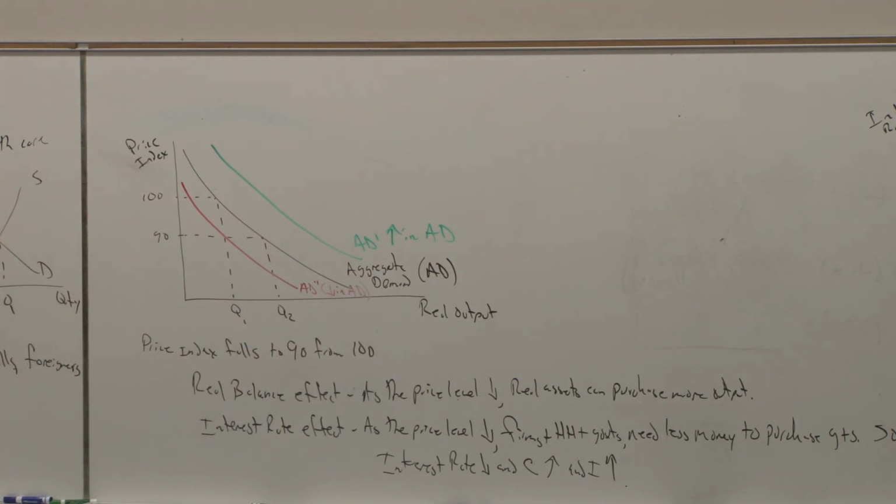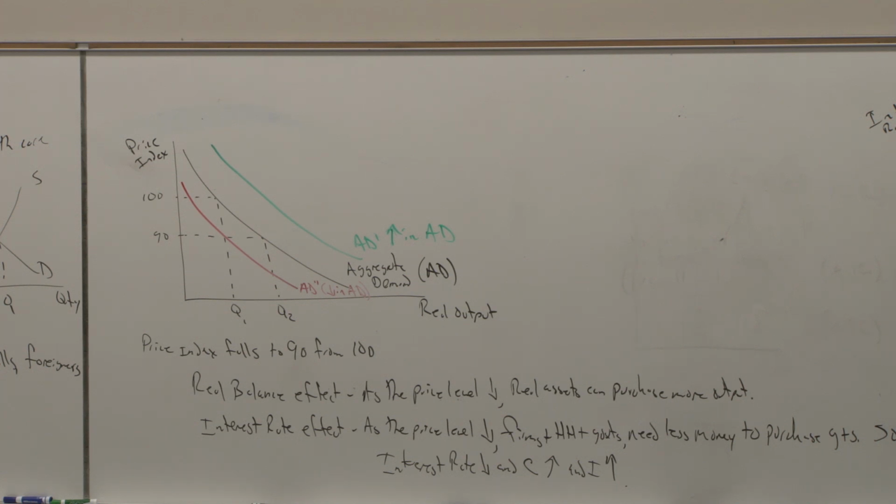Right? This is why we spent so much time going over supply and demand. If you have a really good understanding of what's happening in supply and demand markets, you're going to see the exact same thing all over again when we talk about aggregate demand. You're going to see the exact same thing all over again when you're talking about aggregate expenditures in the Keynesian model. The stuff just doesn't go away. That's why we wanted to make sure that we spent so much time understanding this basic model, because it's the basic model for a whole bunch of different things.